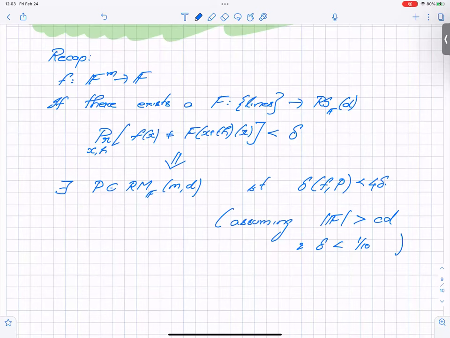Notice this is not exactly the same as the linearity test. The linearity test didn't have two tables. It didn't have an additional table that it queried. It queried only the already relevant table. This might not seem like a bad idea for PCPs because PCPs are allowed to give proofs, so you could give the line table also. In fact, the original proofs of the PCP theorem did give the line table as additional proofs.